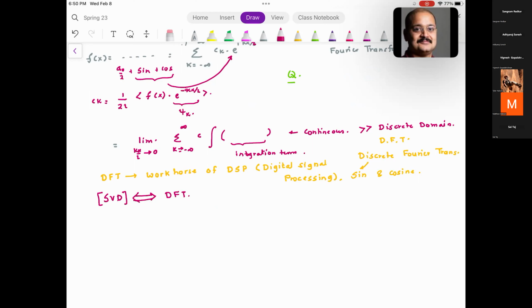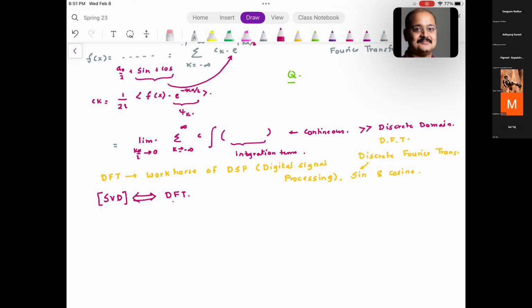The reason DFT is very important is because SVD is used everywhere, and we spent the last couple of lessons talking about SVD and its applications. That is nothing but the discrete Fourier transform applied to data. That is why DFT is very important, and once we understand DFT, we can extend the concept onto SVD.